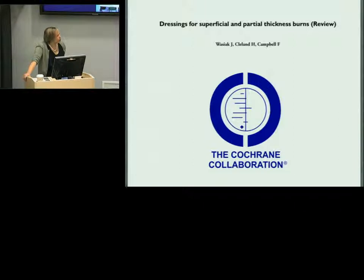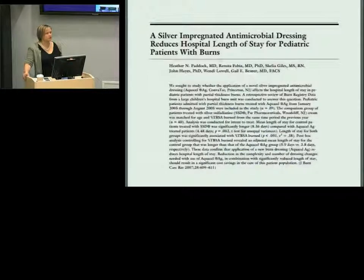While they said that there weren't any good studies out there, they did come to the conclusion that flamazine was essentially no good, and that there is no indication to use flamazine. In fact, they found that in some studies, flamazine was actually toxic to keratinocytes. And in some studies, wound healing was actually delayed and there was a greater need for skin grafting in patients who'd been treated with flamazine dressings. That's one of the dressings that we'll see applied commonly, I think, in many places in the world.